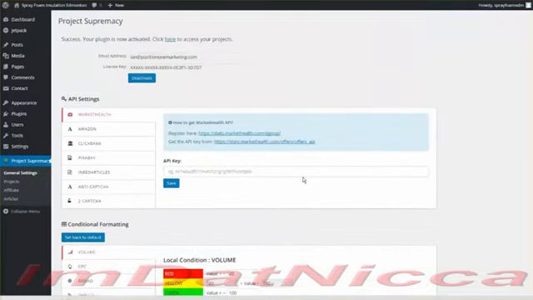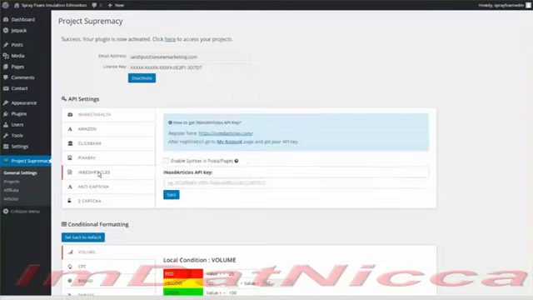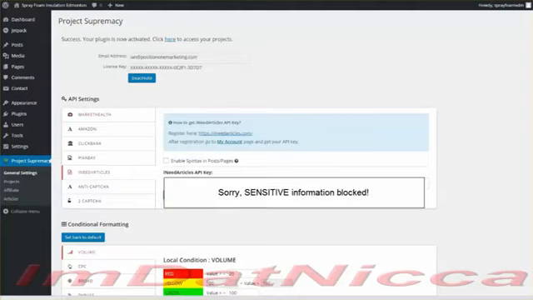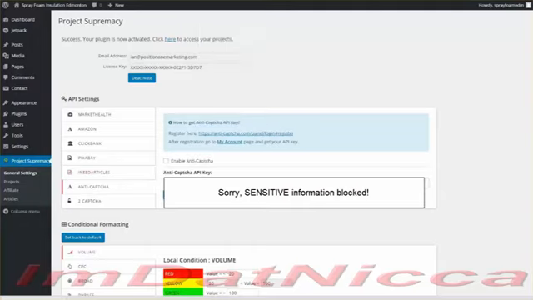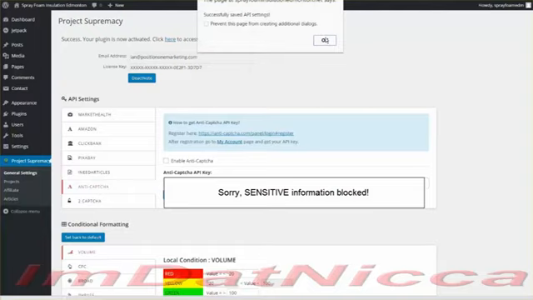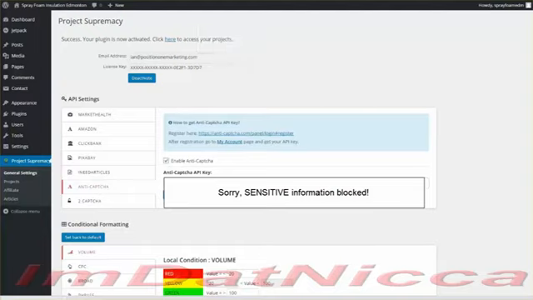So the next thing we're going to do is set up the proper API keys in Project Supremacy so that we can start doing our keyword research. Definitely one of the ones I'm going to use is my I Need Articles API. I have all my API keys that I use stored in a nice handy document. So I'm going to install that key, and it says okay. Now I'm going to do my anti-captcha, because this is what we use to make sure we're pulling all the correct data from Google, and when they throw captchas at us, this thing will solve them for you. And I'm going to enable that as well.